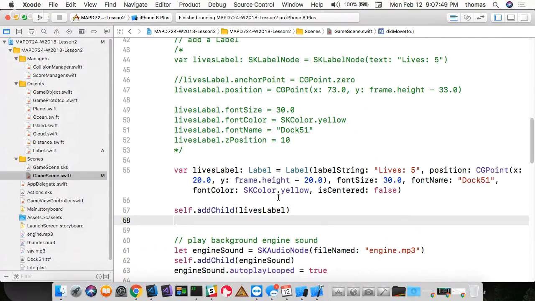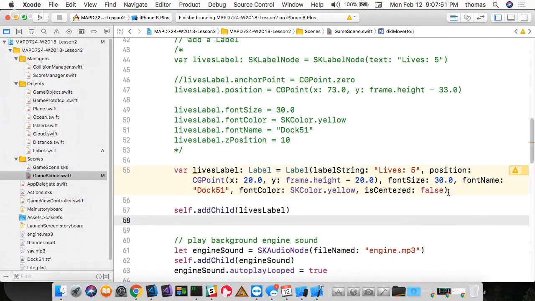And does this make sense to you guys, what I've done here? So I've created a constructor that takes everything I want on one line and does all the calculations for me when it comes to isCentered, my frame height stuff, my CGPoint for my position and everything. Now, some people might say, well, you don't need to do this. You'd rather break it down into more than one line. And of course, because I'm not changing it, I could make it a let, but I'm going to change it. So I'm keeping it as a var for now.